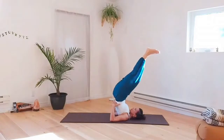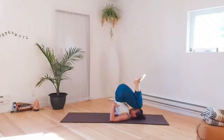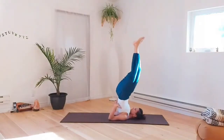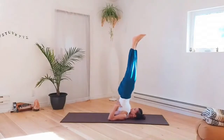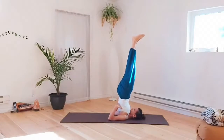If you weren't able to come up, give it another shot. Roll back again. Use more momentum. And as soon as your back comes off the mat, plant your hands on your back. If you'd like to do self-adjustment in the pose, bend your knees to your forehead. Walk your hands closer to your shoulder blades, elbows closer together, pressing up a little bit straighter. And coming into your final position and holding there, breathing deeply.